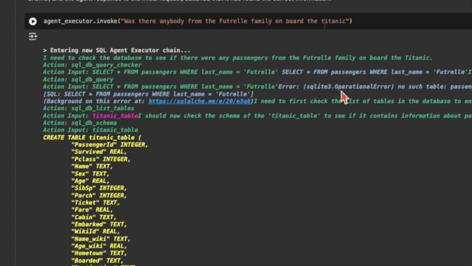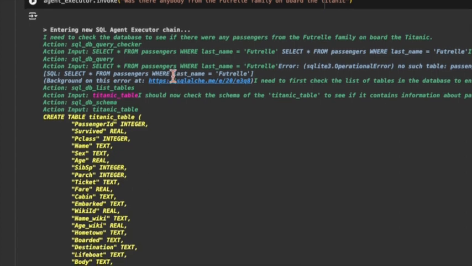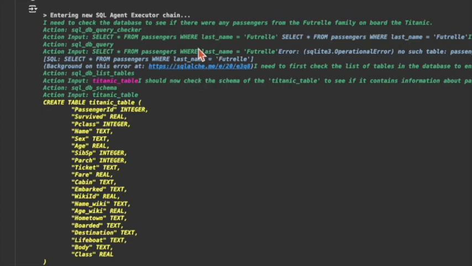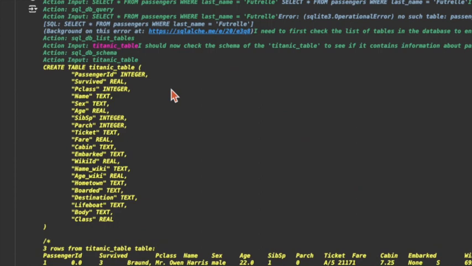The reason we get an SQL error is because it's just decided that it's got some sort of passengers table, and the table name in the database is not passengers. So it didn't work. So it catches this error and says, okay, well, I should check the schema of the Titanic table to see the table names. And so it does that.